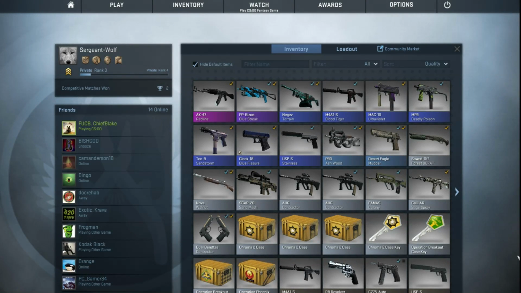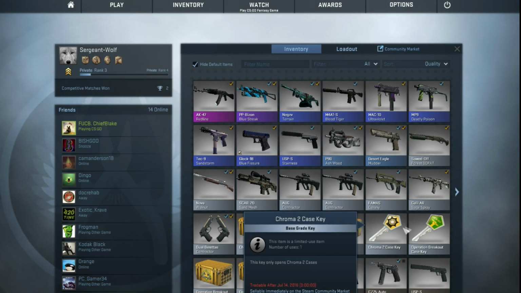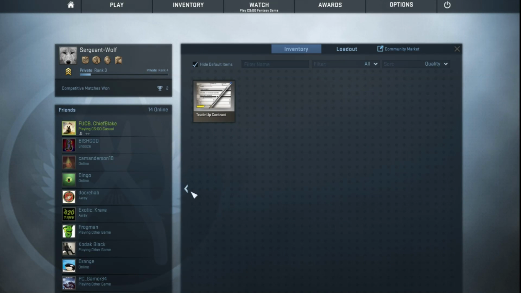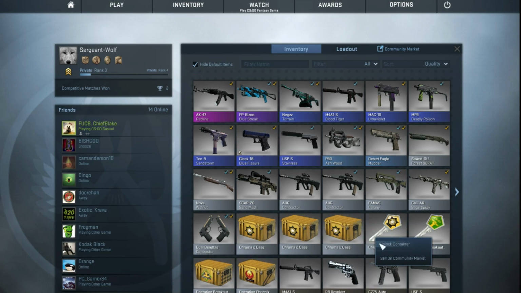Alrighty, well, pub, so I just bought two CSGO case keys. I got a Chroma 2 key. Never actually opened a key on CSGO, to be honest, so I'm about to be really hyped. Chroma 2, what does it say? Oh, oopsie. Go back. Alright, I want to open up the Chroma 2 case key first.